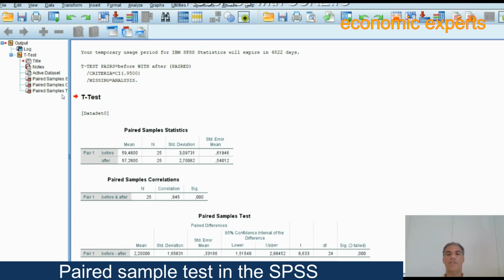First of all, we can see that the swimming performance after 1 year with the implementation of the new training method has improved. It has dropped from 59.48 seconds to, as I can see here, 57.28 seconds.